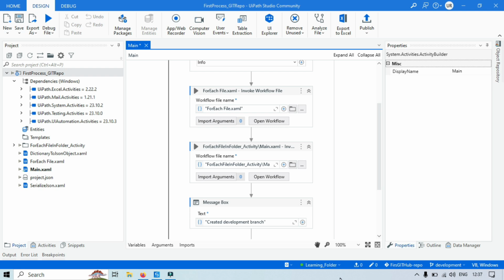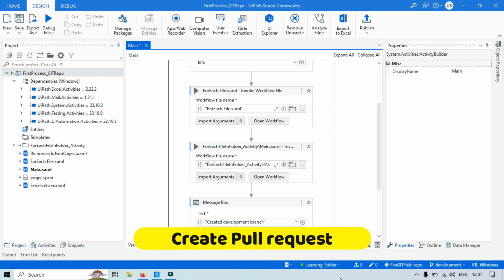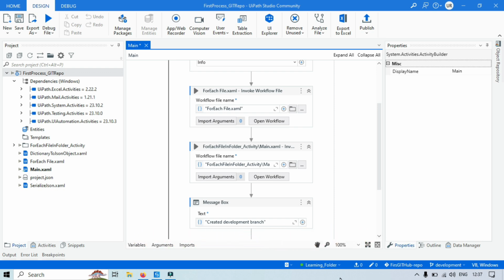After that, you need to create a pull request with a detailed description of what you have done and why it is required to merge that code to the master branch, the main branch, so that then that code can be moved to production.